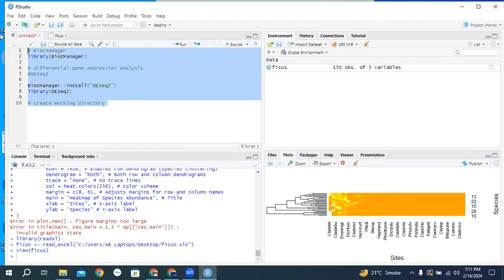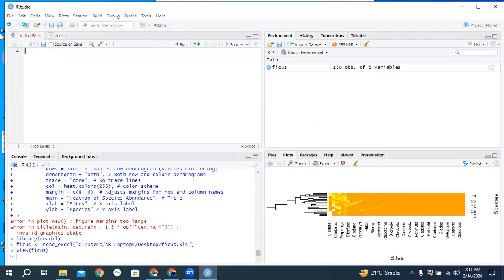So our today topic is how to create a dendrogram in R. So if you want to create a dendrogram on the ficus dataset and you don't know its coding, no idea about its script, no idea about its packages, then you can get help from Google.